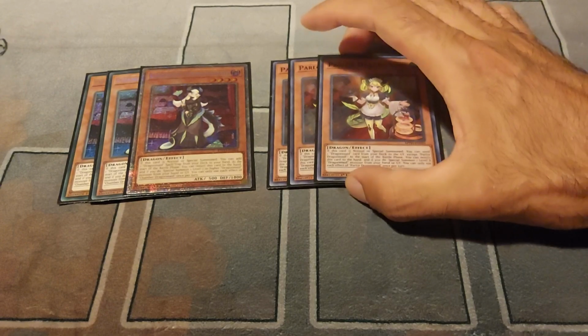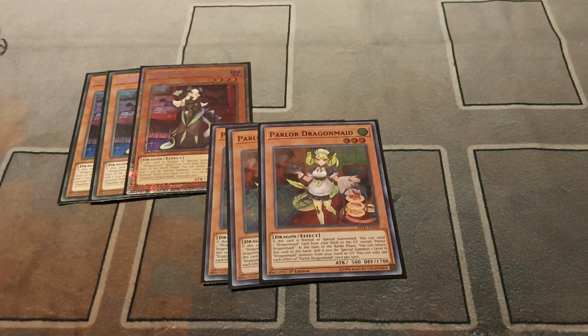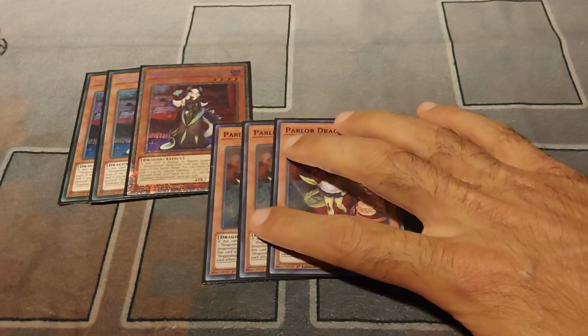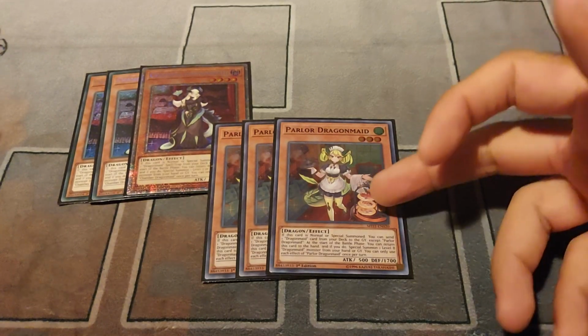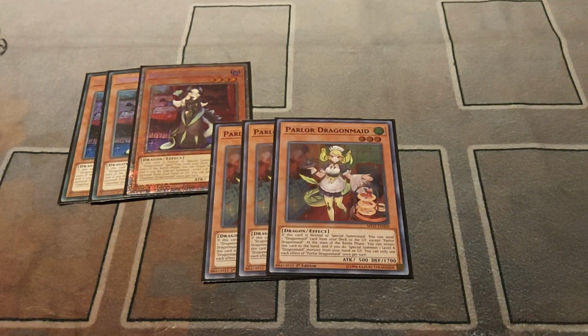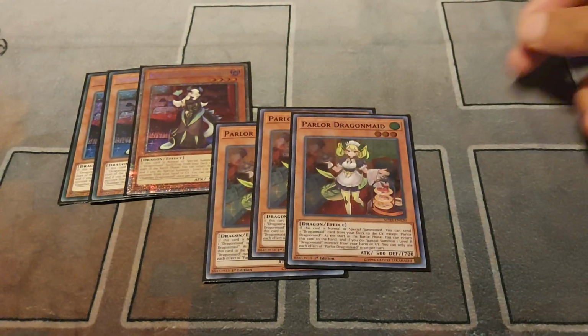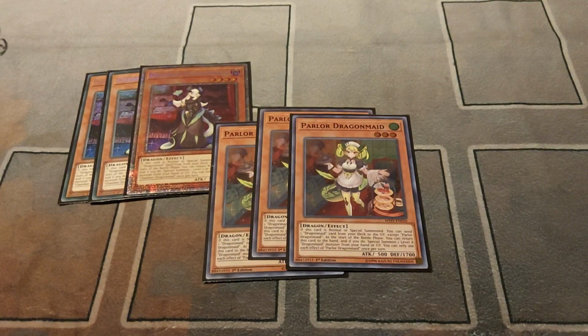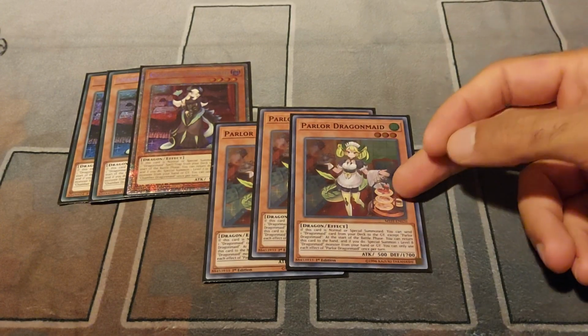Next up, we have Parlor Dragonmaid. So these two are the best Dragonmaids to open up with, mainly because they do things on their own. They're combo starters on their own. Parlor sends the new trap to the grave, which is a Monster Reborn or Call of the Haunted. It's just another way to extend. So she does that on her own. We can summon Parlor, use the effect, send the Dragonmaid Tidying, which is the trap, and then link off into Striker Dragon, banish the trap, and summon her back.